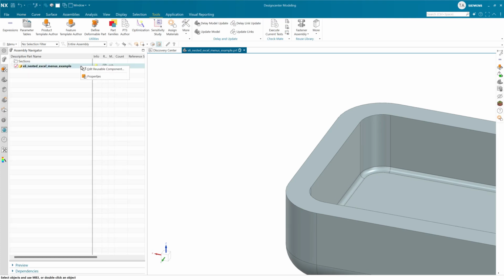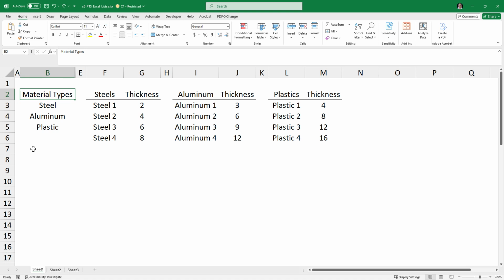If I'm out here, for instance, and before I go in there, let's go back to our spreadsheet for a minute and look at the spreadsheet, okay? In our spreadsheet, we have this list of types. Based on a selection of one of those types, we're going to do a lookup over here and find, actually there's an index that tells us that the steels are here and that the aluminums are here and that the plastics are here, okay? Just based on an index that's hard-coded in there for the location of those. And based on that, we're going to go look up in this table to find the thickness, okay?